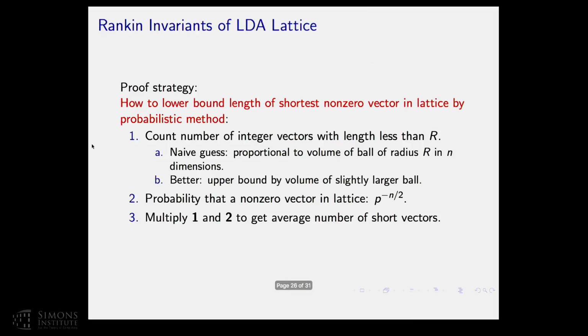Essentially, that's the way you prove the thing. Well, how would you prove a lower bound on the length of a vector in a random lattice? What you might do is you first count how many short vectors there are, and then you ask what's the probability that such a short vector falls into the code. That's a very simple probabilistic method proof, to estimate the number of short ones. And that's how you would prove that there are no short vectors in these particular lattices.